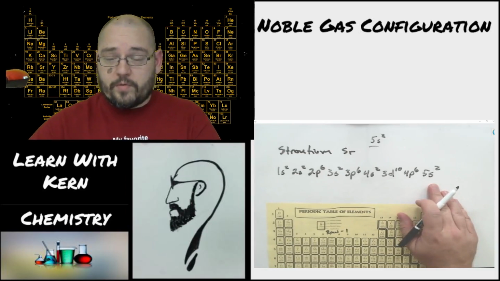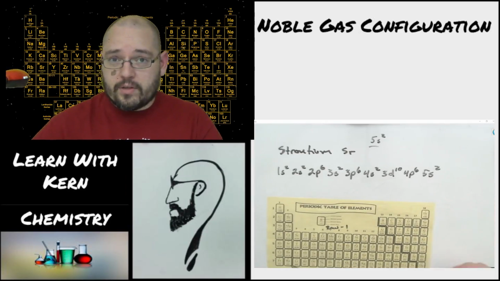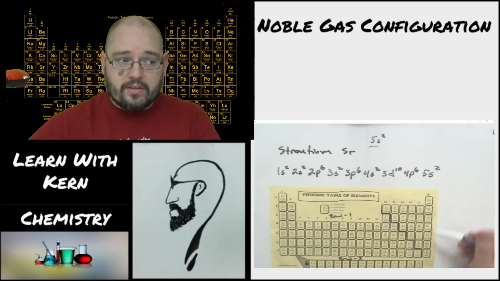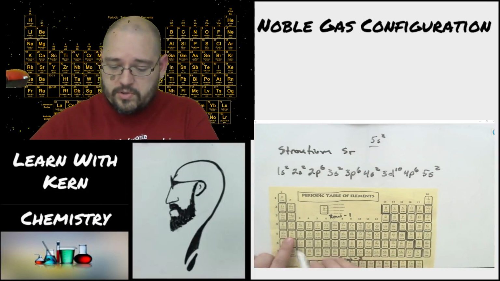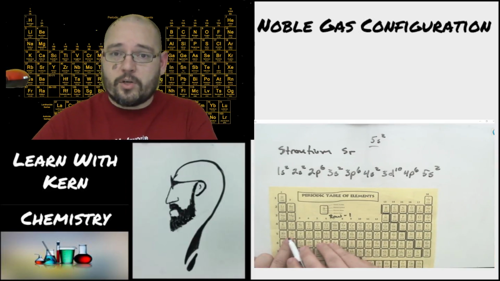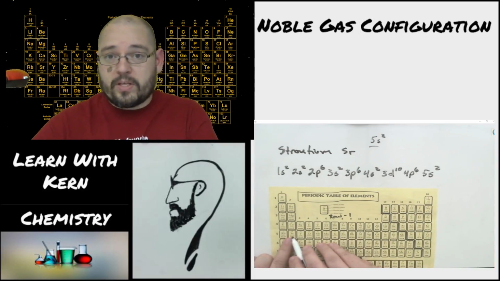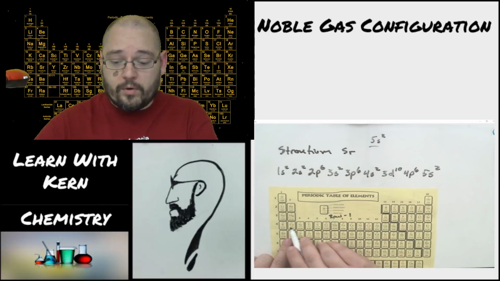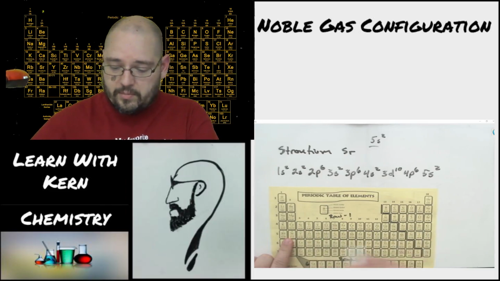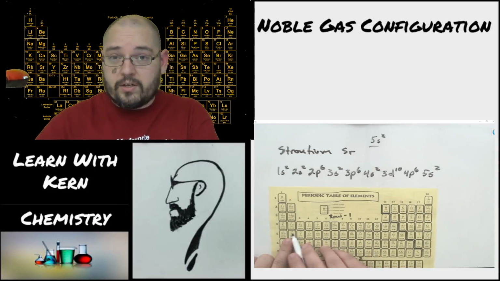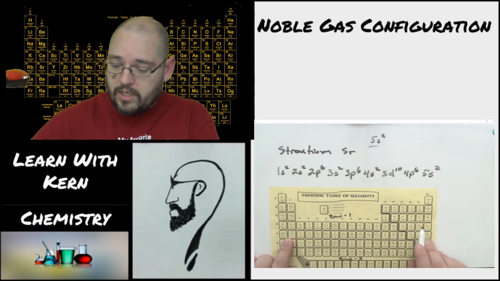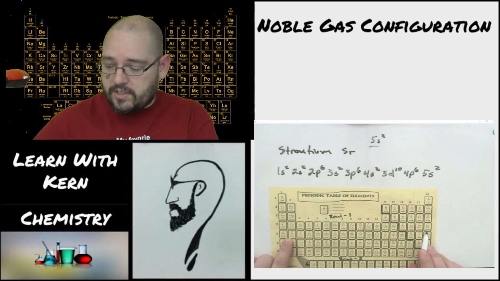Okay. Now, for the noble gases, as we just said, they are the last element on each row. So if I want to do strontium's noble gas configuration, I need to find the noble gas that comes just before it. The way to do that is I'm going to move up one row and all the way over to the end, because strontium is number 38. Xenon is 54. It comes after strontium. So I want the noble gas that comes just before strontium. I do that by going up one row all the way over to element 36, krypton.